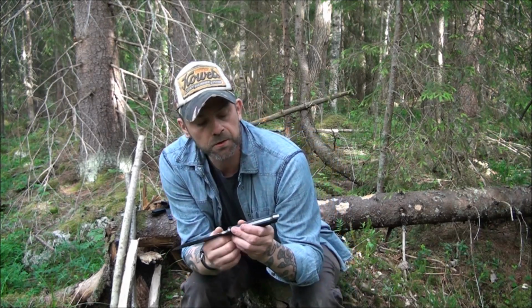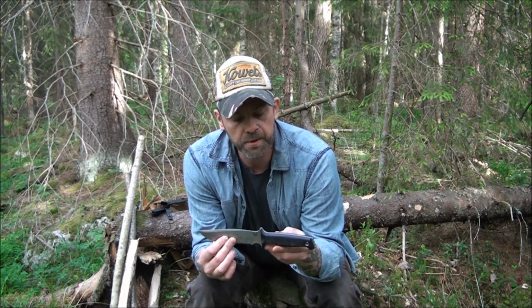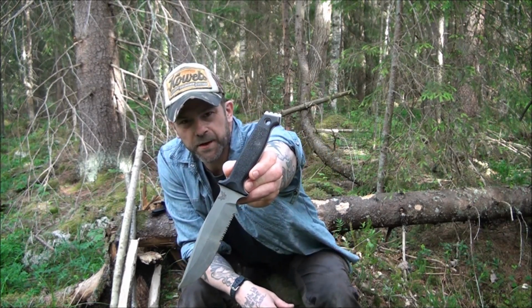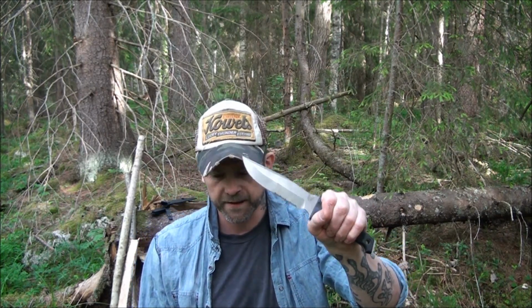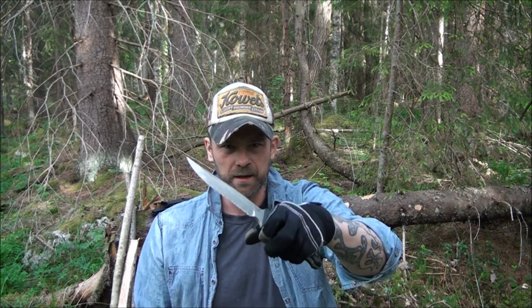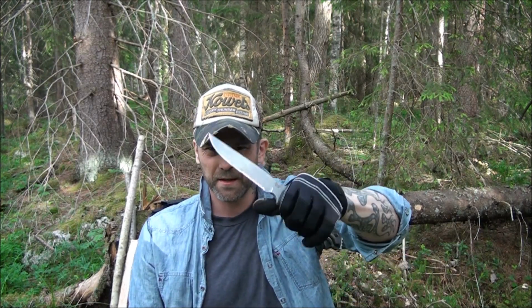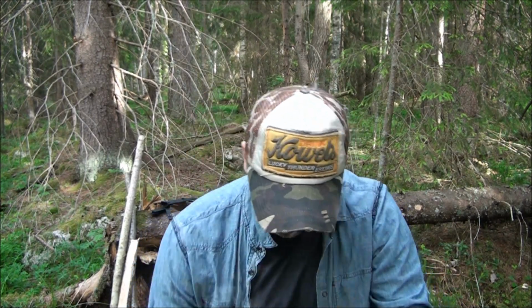So I tested different kinds of stuff, and I came up with grip tape for stairs, elastic grip tape, as the best for this knife. Maybe when they built it, because this is some kind of military tactical survival knife, maybe they thought this was what you're going to use with the knife, a kind of rubber glove. And now with that glove I have a super grip with that grip tape. But even without that grip tape, with the gloves I have a super grip.